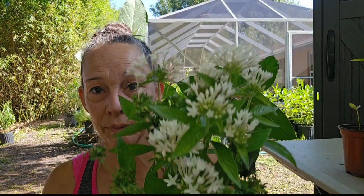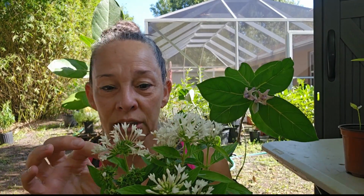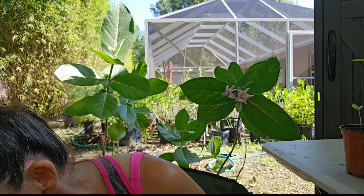In my garden here in Central Florida, one of their favorites happens to be the penta plant. It has very small little flower buds. This is a white one. They do have them in red as well as, let me reach over here and get this one, as well as pink. The way I like to plant them is red, white, pink in a cluster like that, because then your monarch butterfly doesn't have to go a long way to feed, especially your females. Your females, when they're born, will feed and then they breed and lay eggs. Your males are going to keep watch over.